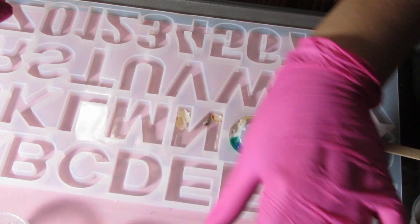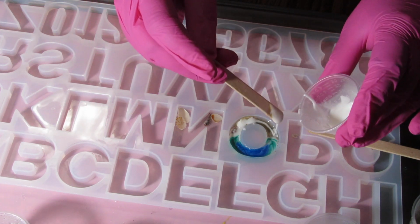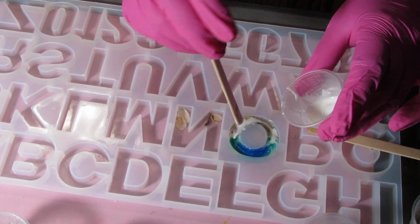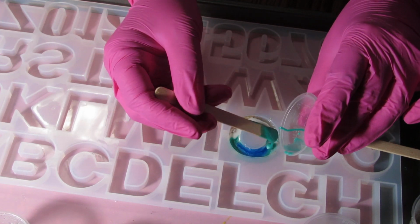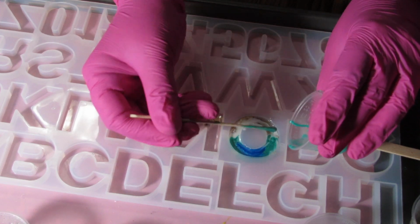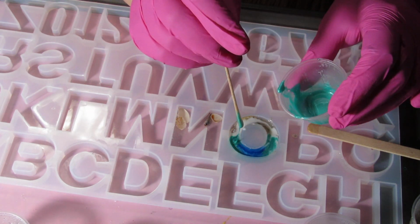And you can always go back and put some more white. And you can also put some more beach sand in it as well. I'm hoping these come out good. I'm not sure. I've done a few beach themed items, but I have not done the letters yet, so I'm really hoping these come out good.